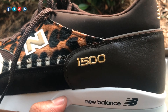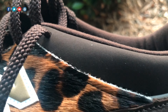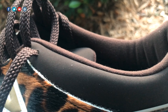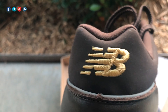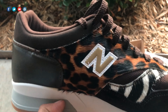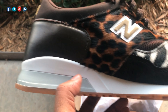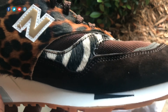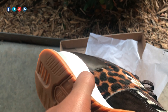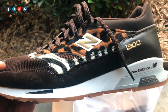Making our way back to the heel and ankle area — we have a leather '1500' logo stitched on the side. Then the material at the top ankle collar — I'm not sure what it is, it's not felt, it's not nubuck, it's not neoprene — something else, so let me know in the comments. We also have a gold New Balance hit. On the medial side it's pretty much the same thing — two different patterns. We've got light gray wrapping around the midsole, a white midsole that gives the shoe nice pop, and a gum outsole which is another great feature — it just gives it a finished look.